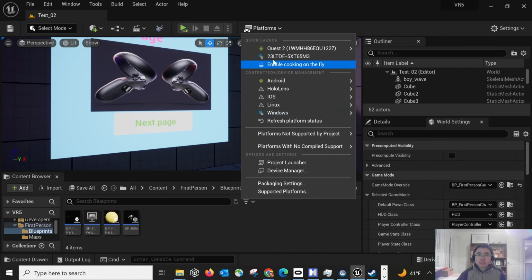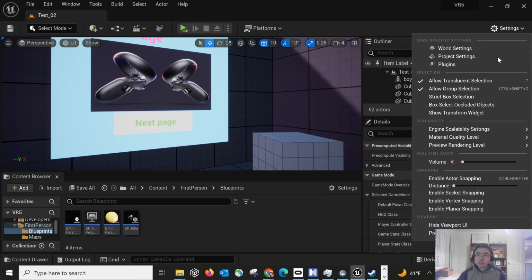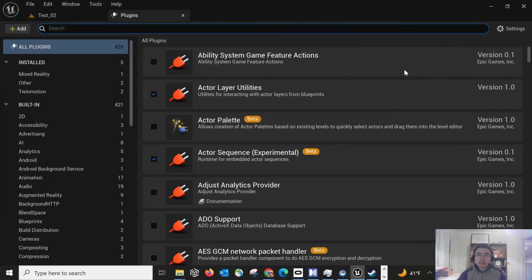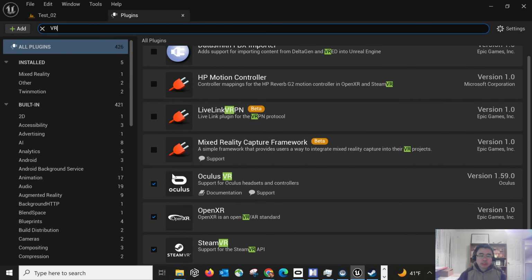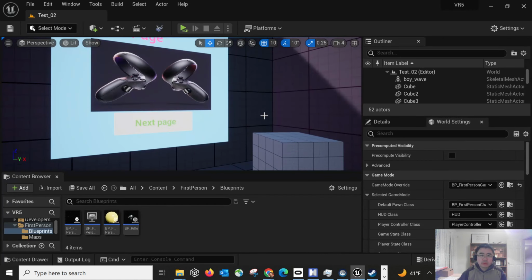Before I package, I just want to double check that I showed you the VR plugins. I checked both Steam VR and Oculus VR. This is important because you need this runtime, either through Oculus or Steam, to be able to connect the VR display to the headset.